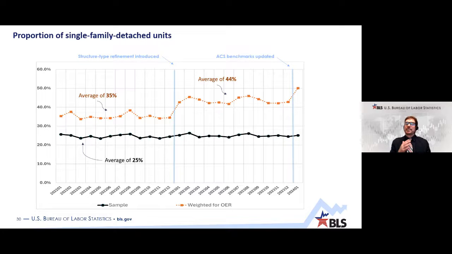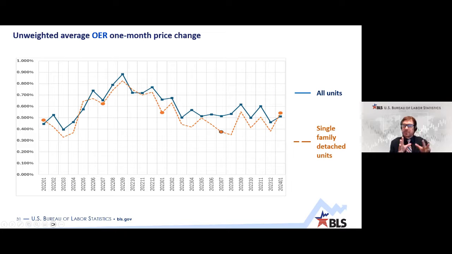But remember, every unit selected for our housing survey sample is in the survey for 6 years, and then we rotate it out and replace it with new housing units, new segments. We do this to be representative of current population shifts and so forth. So every month, there's a little bit of rotation going on. So the mix of segments is changing, and that also can contribute to this variance. Okay, so that's the weight side.